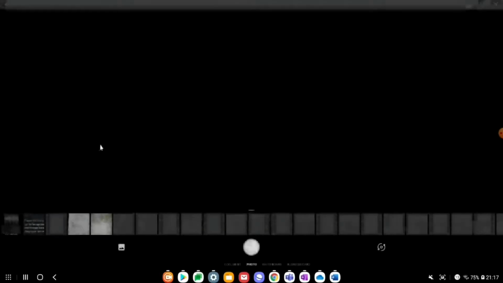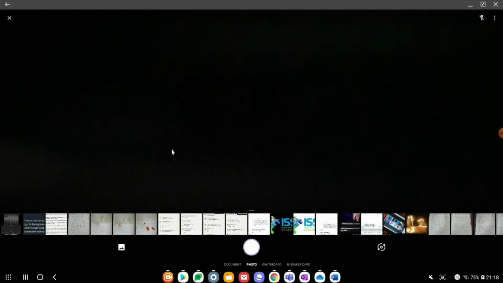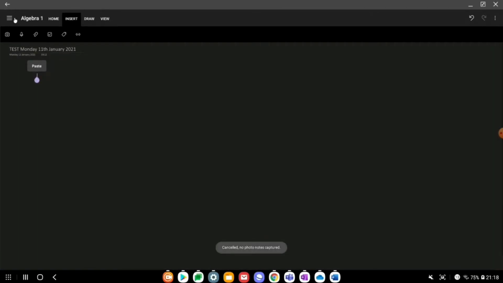Now if you have written your homework in a copybook, what you can do is hit this little camera icon and you can take a photo of your work now. This means that it will not save to your phone and it will just go directly into the OneNote. That means that basically you're saving up on storage on your phone, which can be very handy. If you get into a habit of using OneNote, it's so much more beneficial for your phone storage.